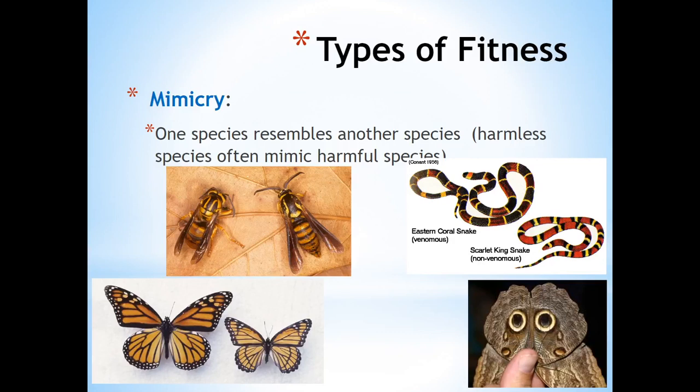The moth at the bottom right, those big dots resemble owl eyes. When a moth is sitting there and a bird is getting ready to come by and it flaps out its wings and it looks like owl's eyes, ooh man, owls can eat birds, so they quickly fly away. So again, just another small adaptation, and they're just mimicking. It's not like they sit down and they're like, hey, I want to look like an owl or I want to look like a bee. They just had natural variations in the population. Right? They just happened to have these variations that gave them advantages over others because they looked like them.